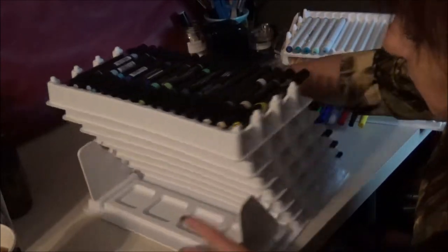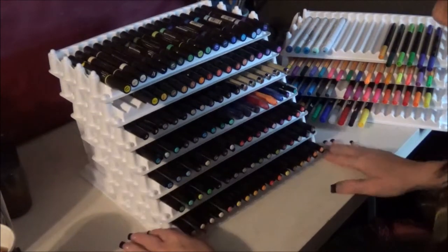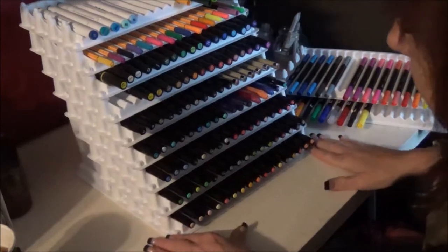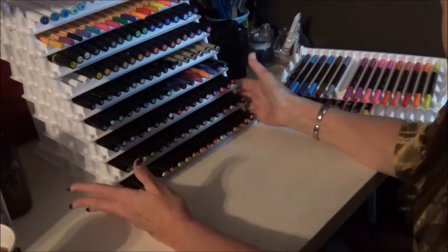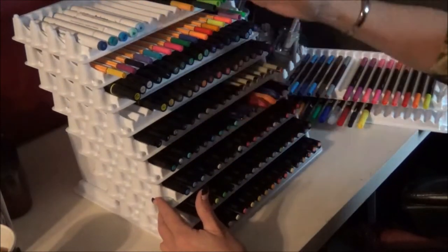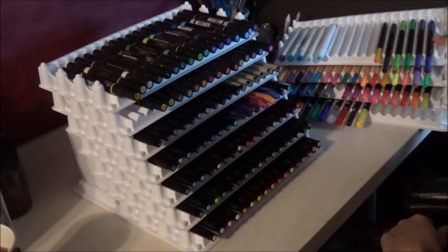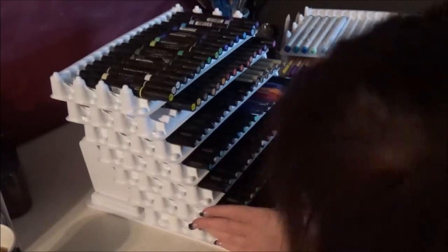If you want to be a little daring, like I do on occasion, you can add a couple more trays. If you have a wall at your desk, you just push it against the wall like this and now it's nice and secure — it's not going anywhere, it's not wobbly, you don't have to worry. But by itself, it will be a little wobbly when you go past 7 trays, so I would not recommend that. I would recommend 6 and then maybe one more. If you're going to go any further, I would highly recommend making sure you have a wall, because you don't want anything to fall over and make a big mess.